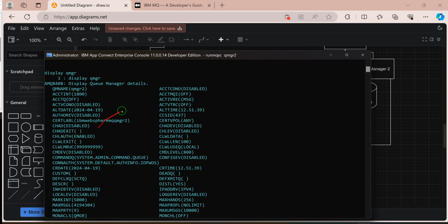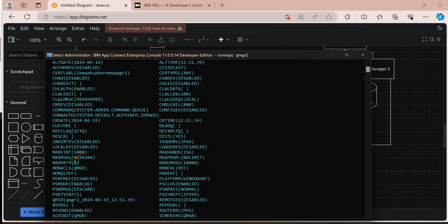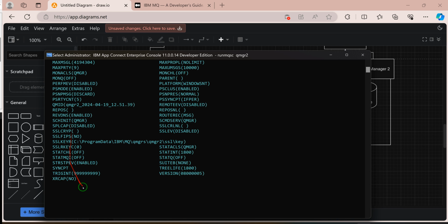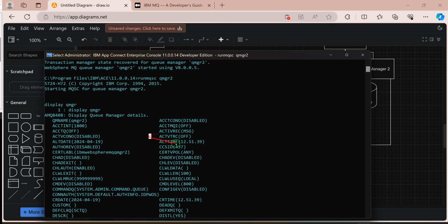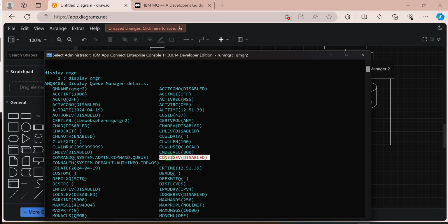You see, this is the property. If you read it, this is the queue manager name, qmgr1, it's accounting, and you could read what is on that. Some of them, if you want to change it, we don't want to change it now, but you could change it if you want. Let's check if we could find the letter q, because if you want to change that, you want to assign a letter q, you could assign a letter q to it.